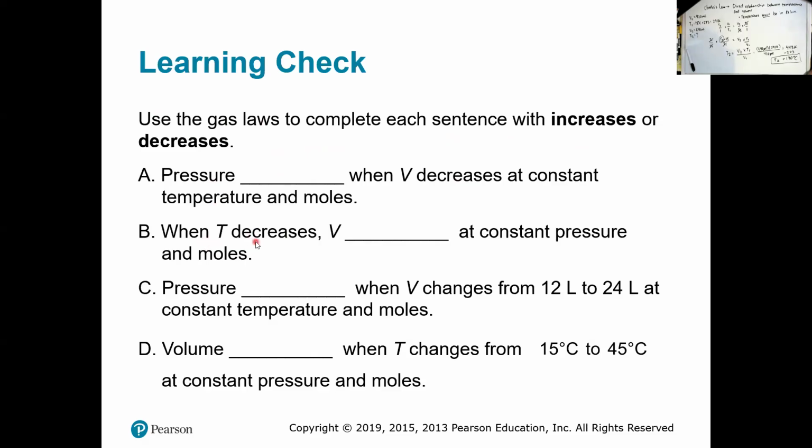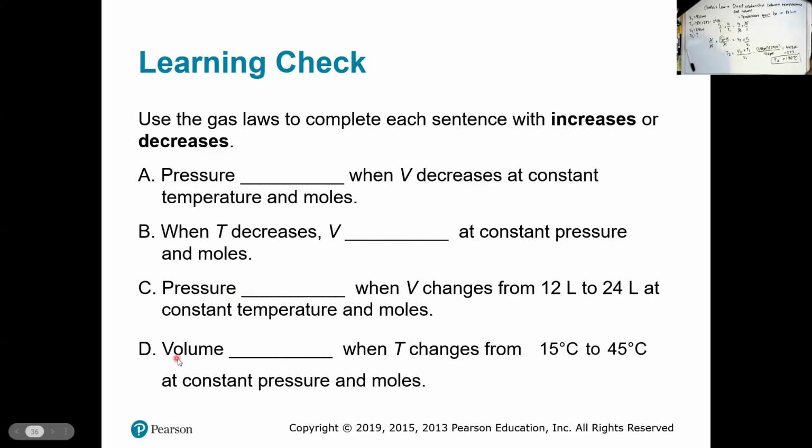When temperature decreases, what does volume do? Volume is directly related to temperature, so volume is going to decrease as well. In part C, they want to know what pressure does, and the volume scenario they're giving us is a volume changing from 12 liters to 24 liters. So that volume is experiencing an increase, which means our pressure is going to be experiencing a decrease.